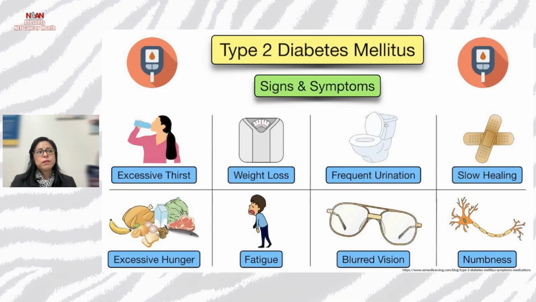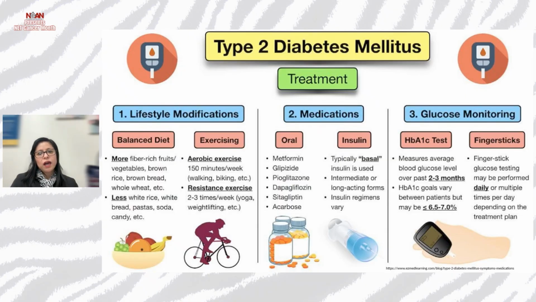The way we make the diagnosis of diabetes is by doing a blood test. It's called the hemoglobin A1C. The hemoglobin A1C is a blood test that tells us your average blood glucose over a 3-month period. So that's a way that we're able to diagnose a patient with diabetes. And then once it's diagnosed, we need to recognize and treat it, sometimes with lifestyle modification, sometimes with medication, as well as continuous glucose monitoring.